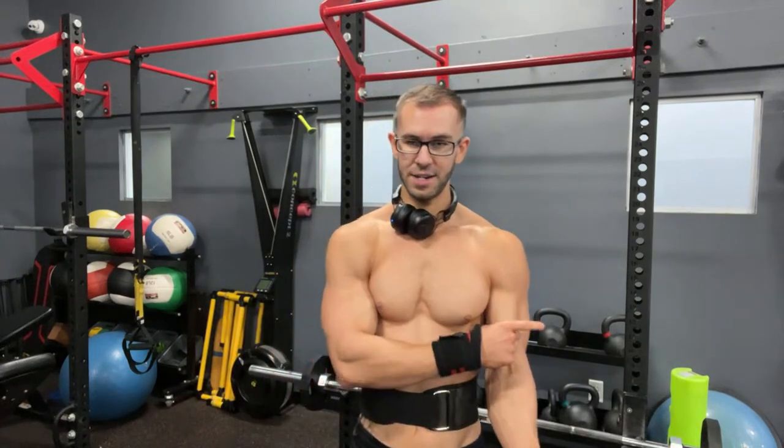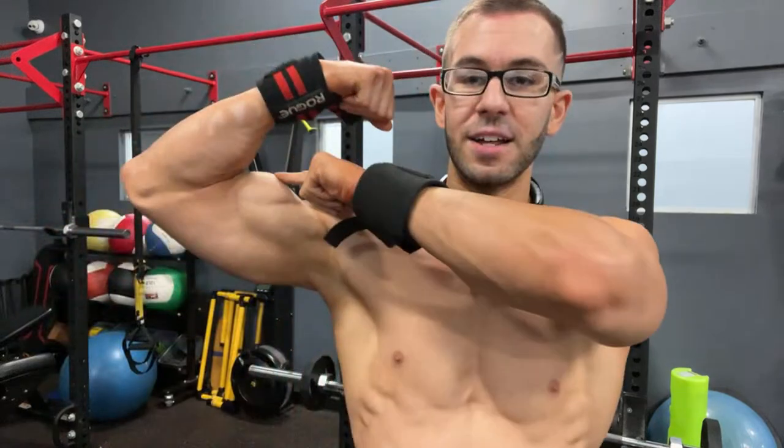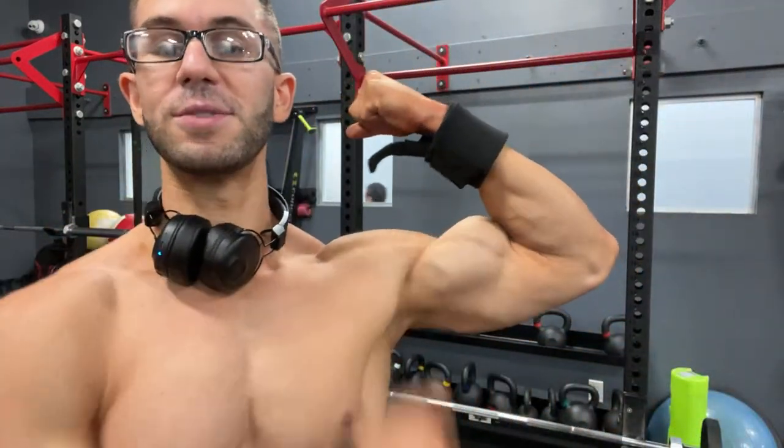All right, next up, we just did shoulder length. So that's kind of hit both heads of the tricep kind of equally, long head and short head. And now we are going to do close grip, which is going to target the outer head, the long head. So we're going to be focused on that. That's what's responsible for the peak shape.